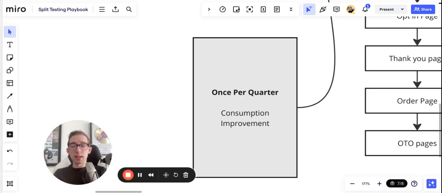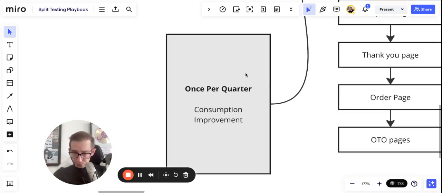All those kind of things you can track and measure. So anything that's got someone clicking, anything that you've got a digital footprint with, so essentially you can see what's happened, then you want to be looking at least once per quarter to improve that level of consumption. Why? Because if people consume more, they buy more. Simple as that. Consume more, buy more.